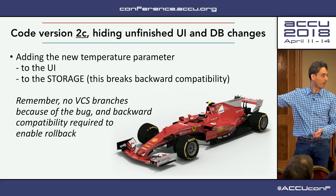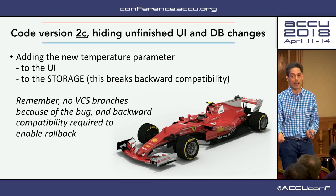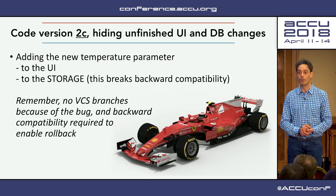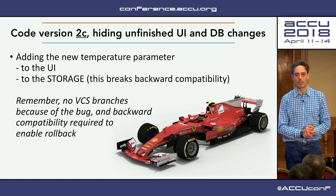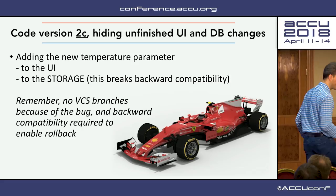As I mentioned before, there is the assumption that we break backward compatibility, and because of the volume of the data and the nature of the database, we cannot switch like this in real time as much as we need. And the next step, actually, I'm going to use one of the answers that you suggested before. You are too fast. Maybe you are really Formula One developers. It is to introduce a flag. So we create the new UI, we create the new database, and we introduce a flag that enables us to switch from one version to the other. Let's take a look very quickly.